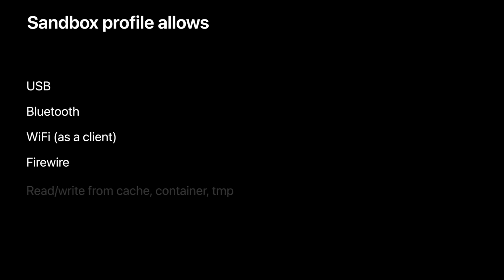The custom sandbox profile allows you to communicate over the common hardware interfaces you would expect: USB, Bluetooth, Wi-Fi, as a client, but not a server that opens ports, and even FireWire. It also allows your extension to read and write from its own container and temp. The Camera Extension Sandbox profile is more locked down than a regular app.